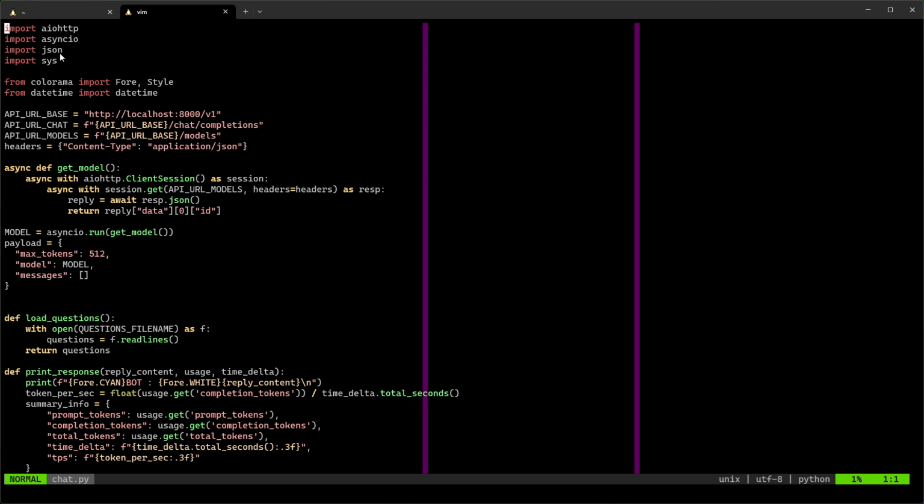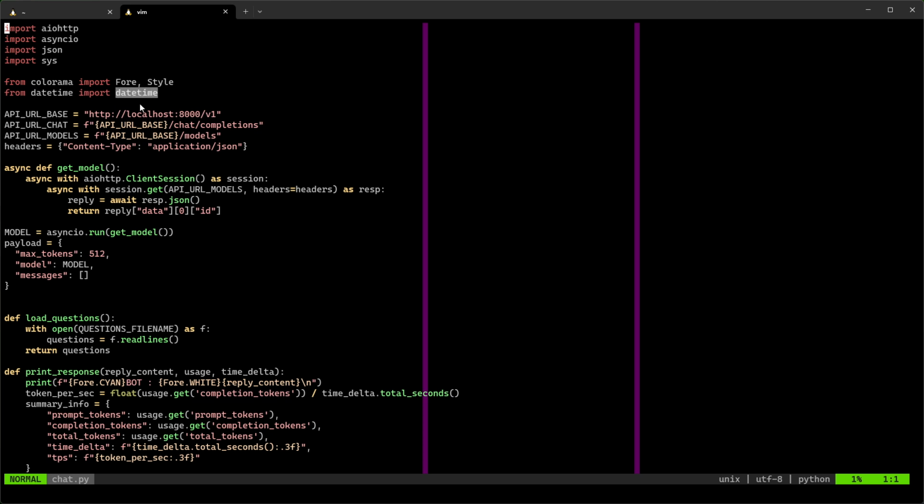This is pretty much a copy of the script from my previous video with some modifications. I'm using aiohttp and asyncio for the HTTP request. Based on ExLlama, that's completely optional. This is just something so that the output is more readable.